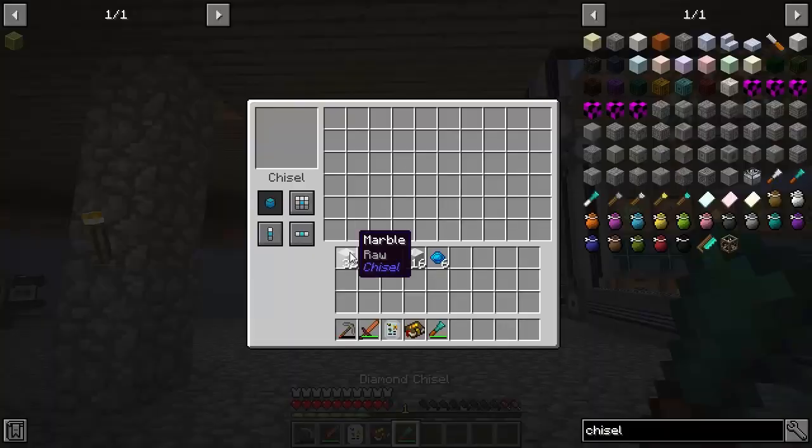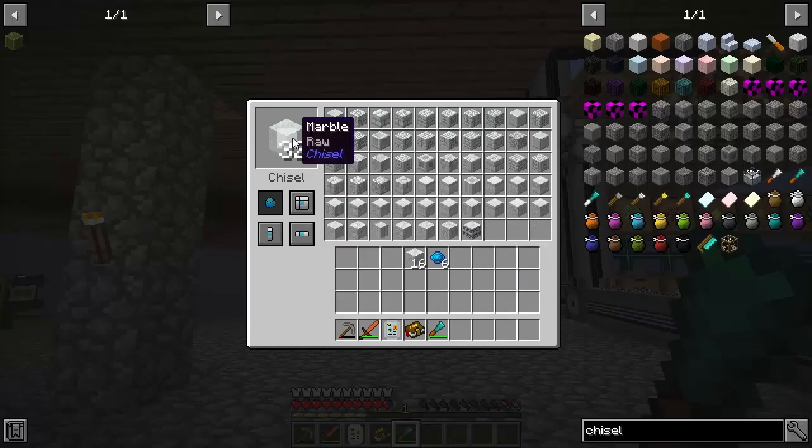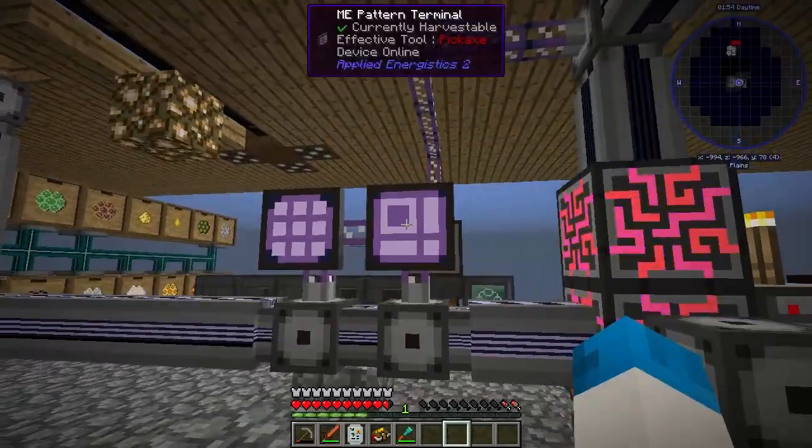If you right-click the chisel, put the chisel in there. Down the bottom here, you will see all the astral sorcery sort of marble. That's the one that we're after, which is that one. So I've basically just been going ahead and changing some of that.